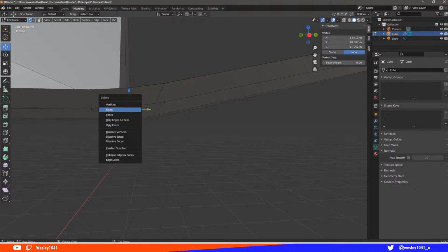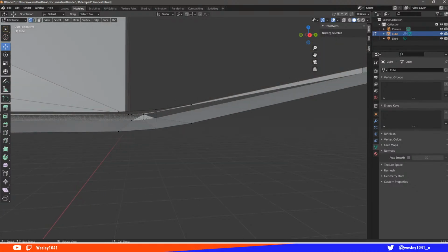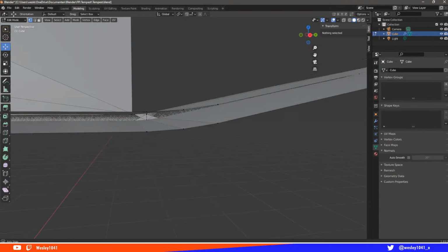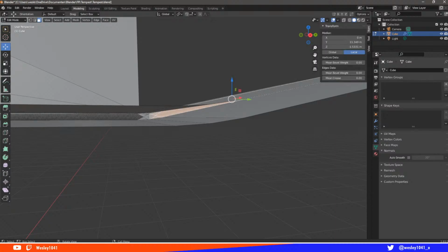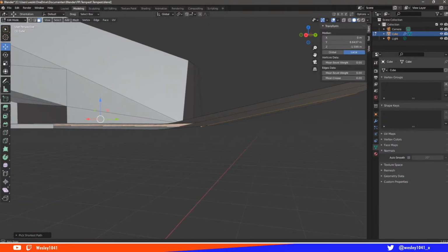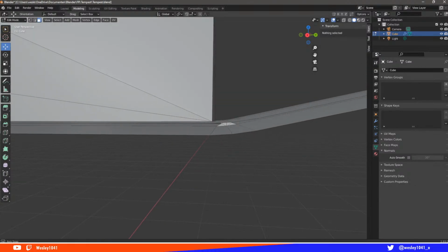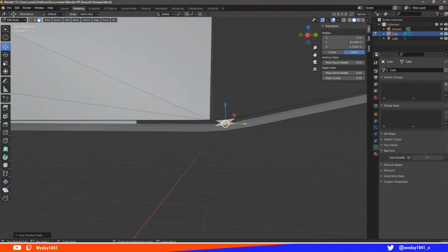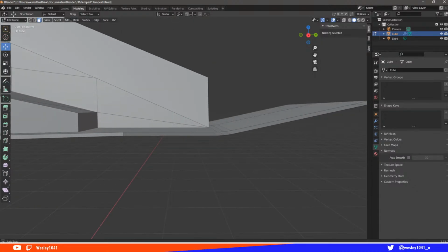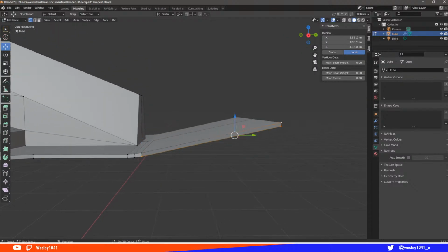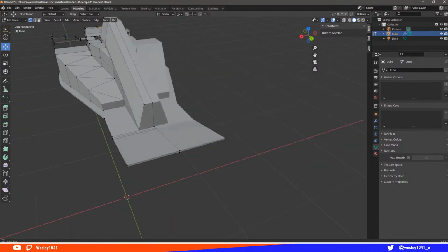Ooh, there's a loose vertex. Let's get rid of that as well. Let's get rid of this. And we've got the same problems here, but what I'm going to do with these faces is just throw them in the bin, because I don't need them at all. Goodbye. Connect these faces. There we go.